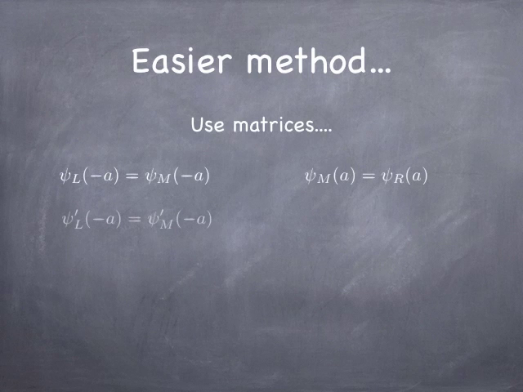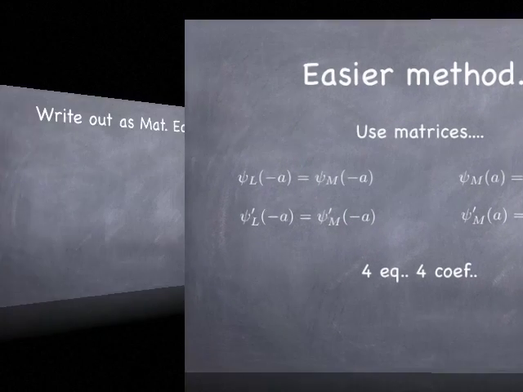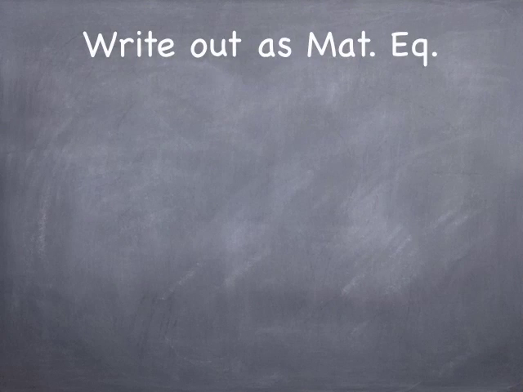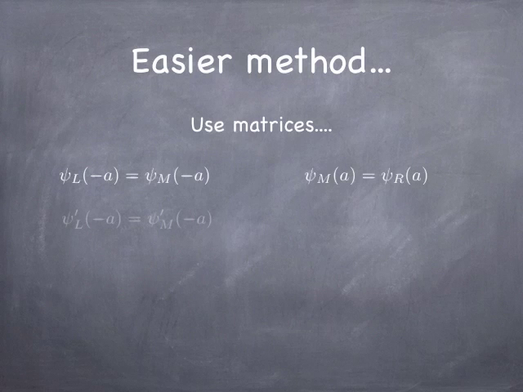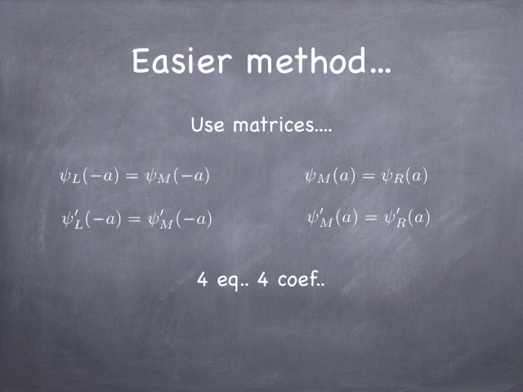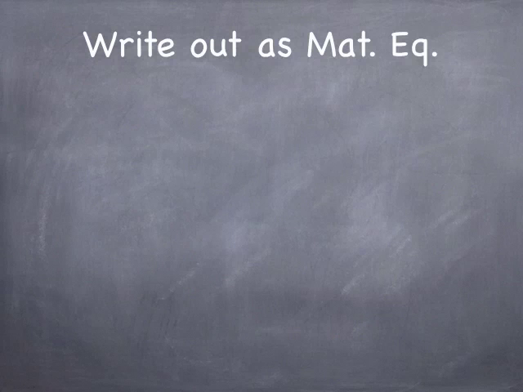You've got the left and right-hand boundary conditions. I didn't really want to jump quite that far. Okay, you've got the left and middle boundary condition and the middle and right boundary condition on the continuity of the wave function and the continuity of the first derivative. So that gives you 4 equations, but we have 4 coefficients, so we ought to be in good shape. So let's apply these boundary conditions one at a time.